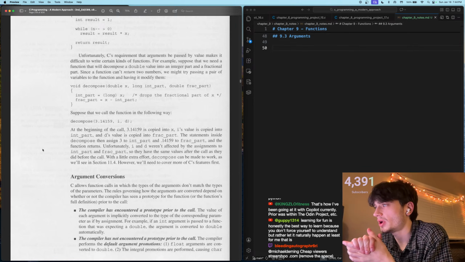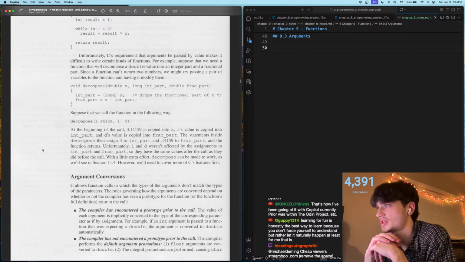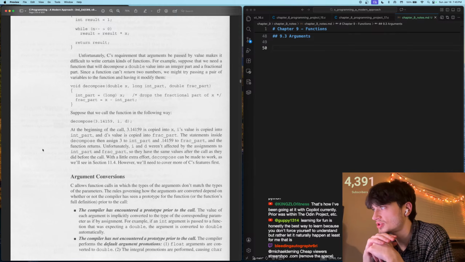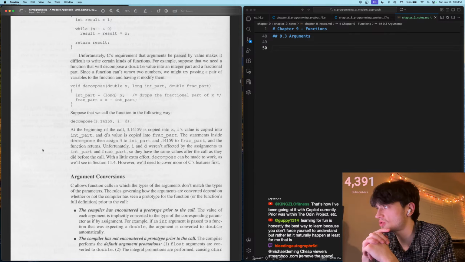So this function, void decompose, takes in a double x, an int_part variable, which is a long, and a frac_part variable, which is a double. We overwrite the value of int_part to be the cast to long of the variable x, which drops the fraction and saves the whole value of the double into int_part.